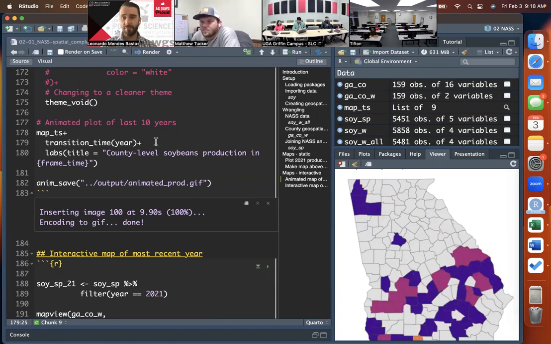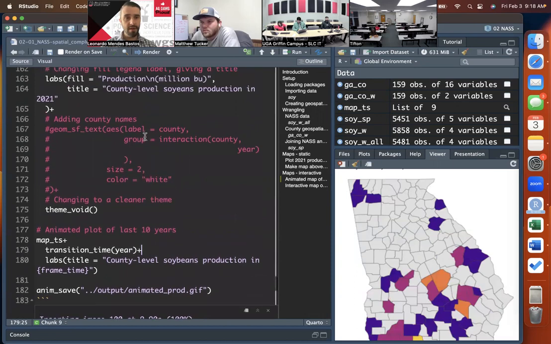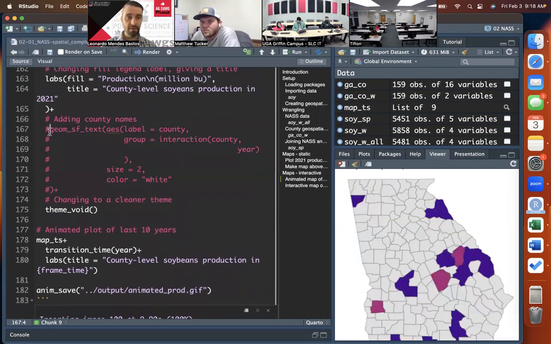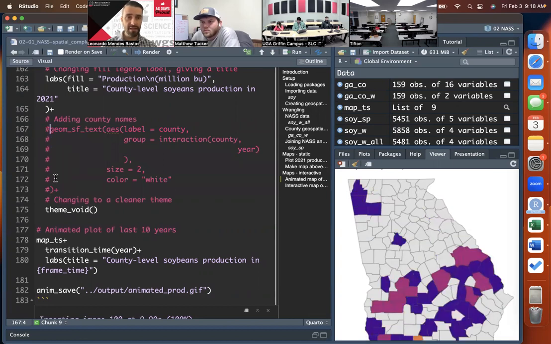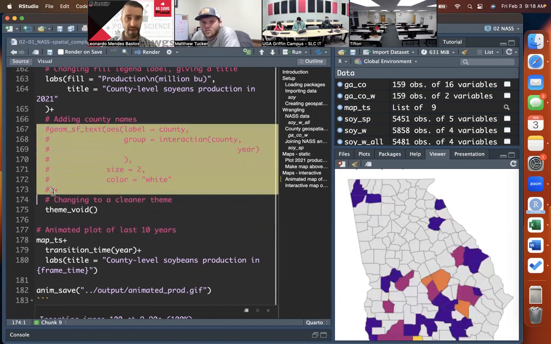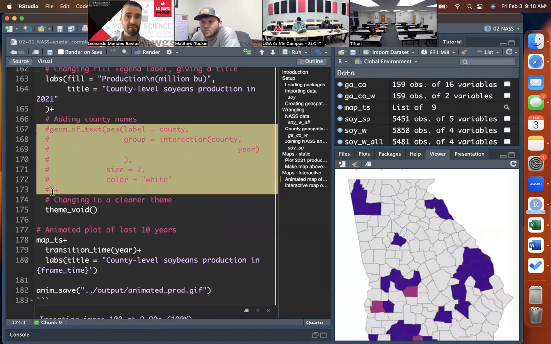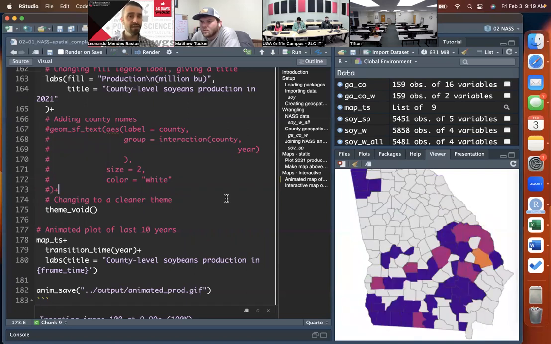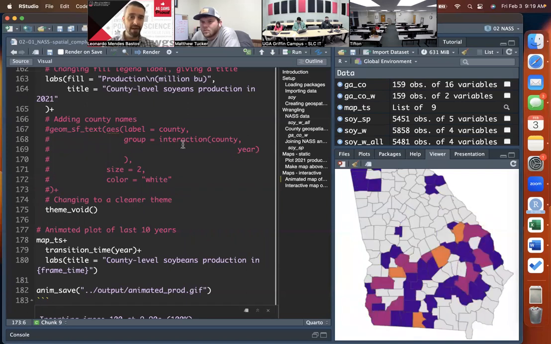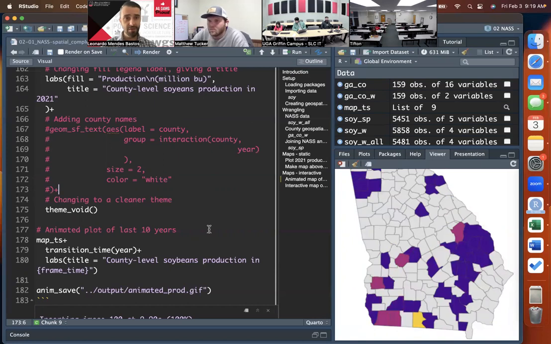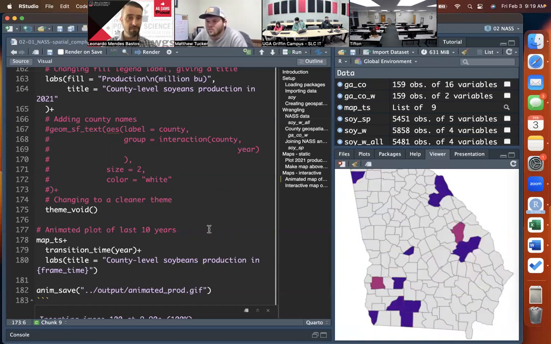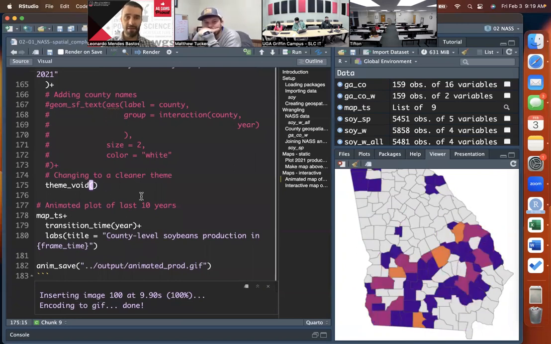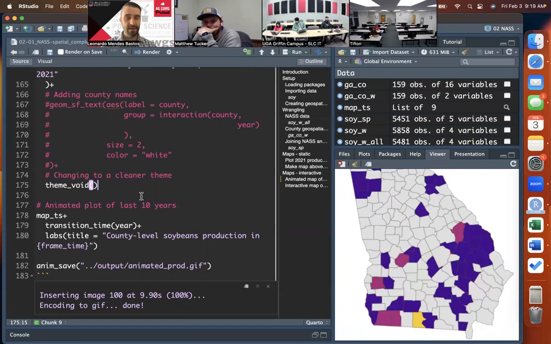So what I would say for now is, if you're able to run it without the adding county names part, either by commenting it off with the hashtags or deleting it as Shekar found, and if that worked for you and you can still see the animation on the side, please go ahead and do that. Don't bother about county names. If you're still getting issues, if it's producing PNGs or whatever it is, I think you can just forget about it.